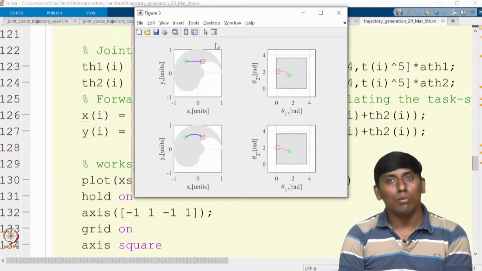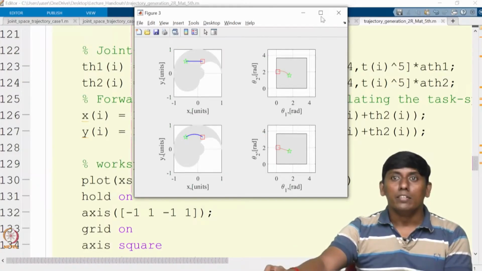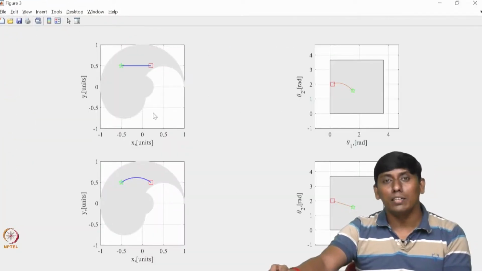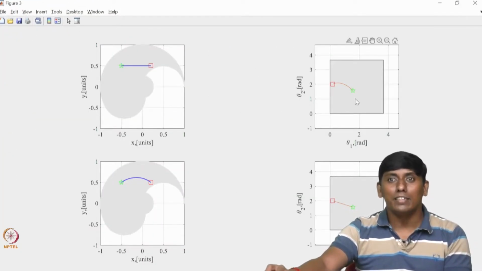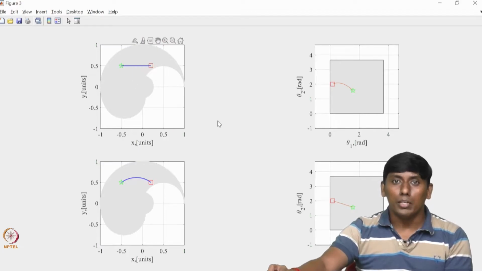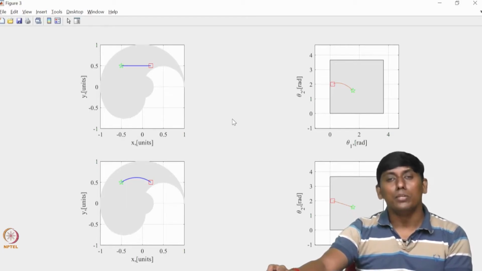However, the task space trajectory is always better. However, you can avoid certain constrained points, because that will give more realistic results in real time. Sometimes we see workspace only in the task space, but the workspace we can even realize in the joint space. Here the workspace is the minimum to maximum of each joint. Here there are only 2 joints, so it is in a plane. If it is 3 joints, it would come as a volume. Similarly, if it is XYZ, that would come as a volume. Even if we include orientation, that would come in a higher-order dimension, which is not directly visible to us.